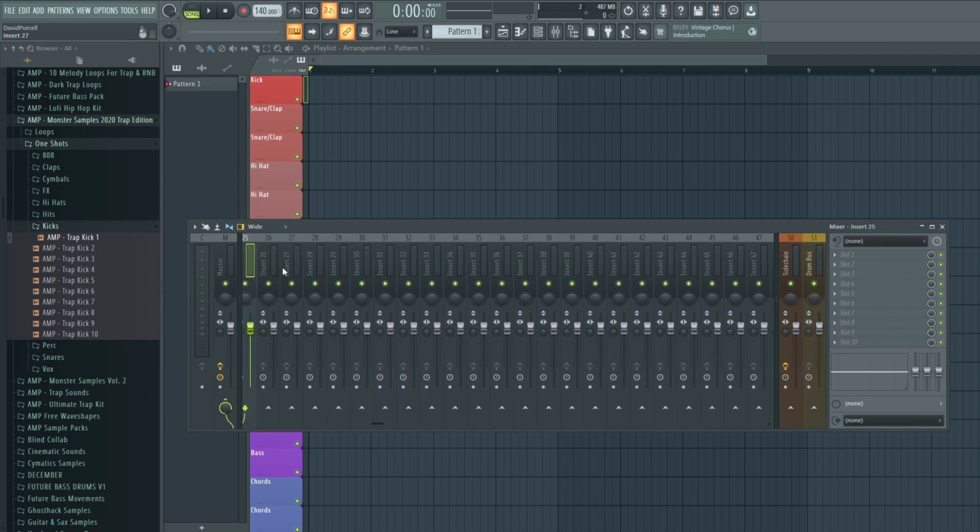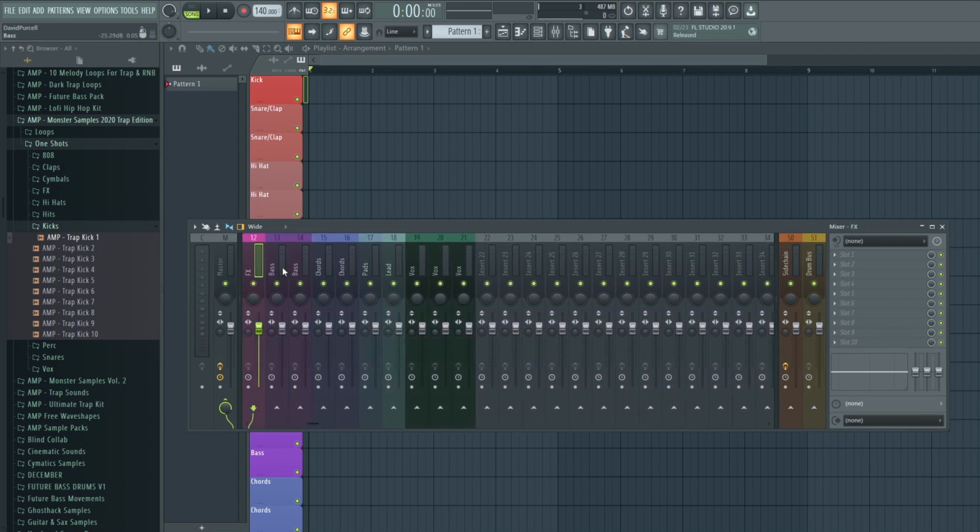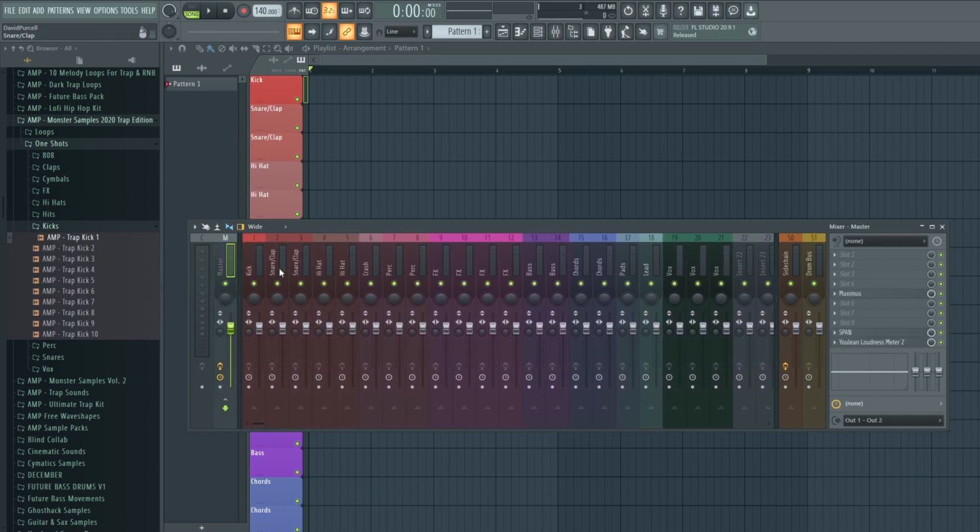And in this case, I actually am going to route all of my drum samples to the drum bus, because even if I don't do any processing on the drum bus, I still have the ability to do that very quickly and easily. So in this case, I'm going to route the kick to this. I'm going to route the snare to this track only. I'm going to route this to this track only, hi-hat to this track only, other hi-hat to this track only, crash to this track only, percussion to this track only.